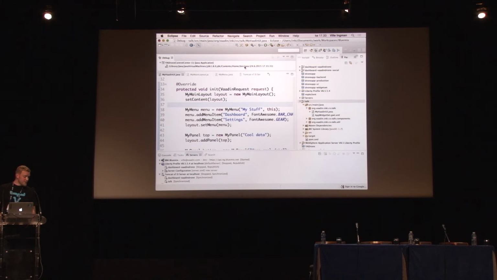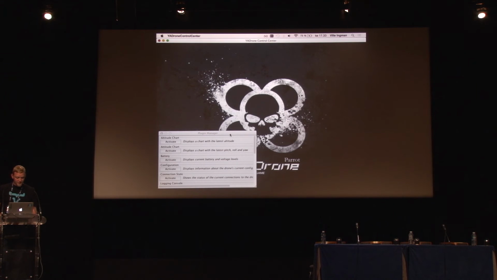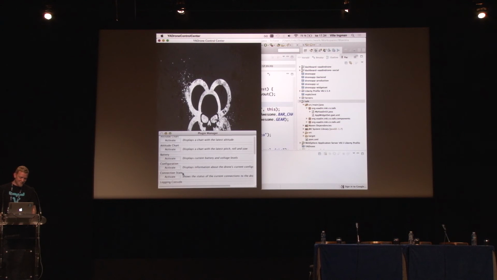So while we wait, I can tell you guys some facts about these drones. My colleague had a drone, and his neighbor asked how high it can actually fly. And they tried it out. They just shot it up into the air, and they never saw it again. So then again, you've been warned.